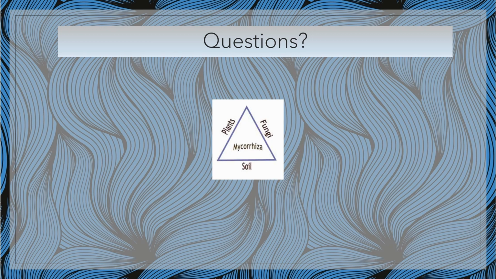Just a quick question: is that product just applied topically? It's just spread out, broadcast? Yeah, it's kind of like a clay, it looks like cat litter. You broadcast it, but you need to incorporate it lightly into the soil, because if it stays exposed to UV sunlight, it'll kill it. So you want to lightly incorporate it, but not bury it. You want to keep it in the upper root zone.